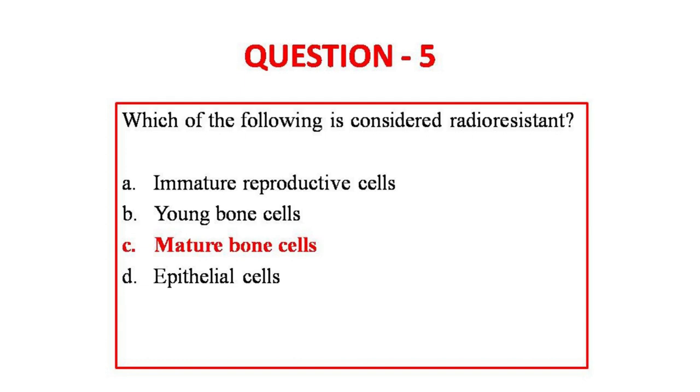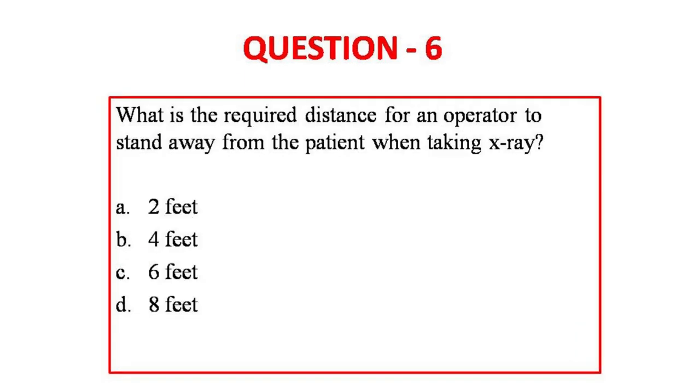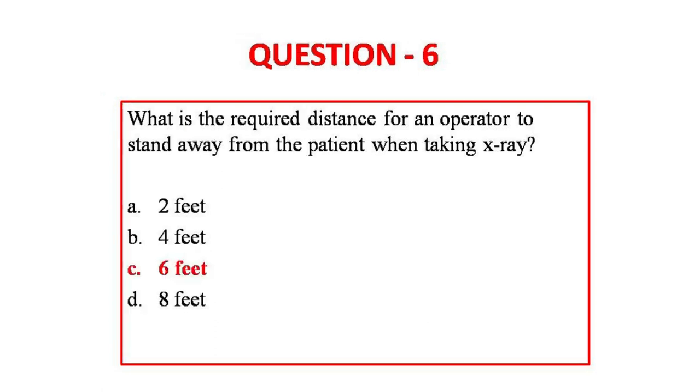So moving on to question number 6. What is the required distance for an operator to stand away from the patient when taking X-ray? They've given 4 options: 2 feet, 4 feet, 6 feet, and 8 feet. The answer is 6 feet. This is an important clinical side viva also.